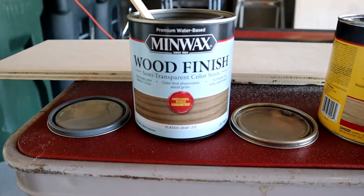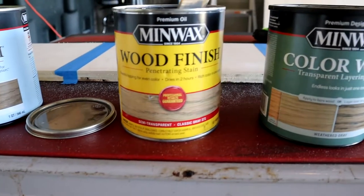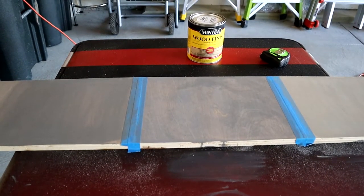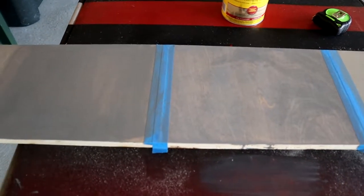I bought 3 different stains because I wasn't sure of the exact finish and how it was going to show up on this particular plywood. These are all Minwax. The middle one is an oil-based, and that is the one we ended up going with. I just really like the way it lets the grain shine through.